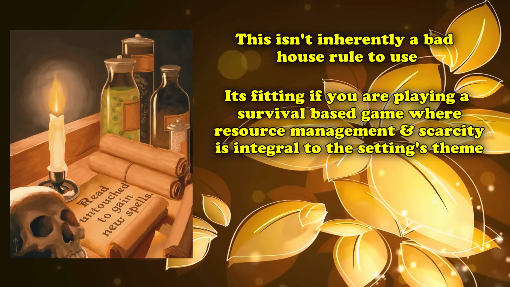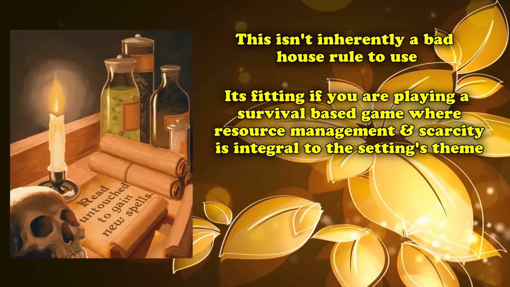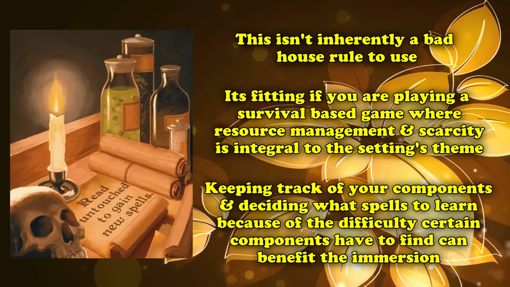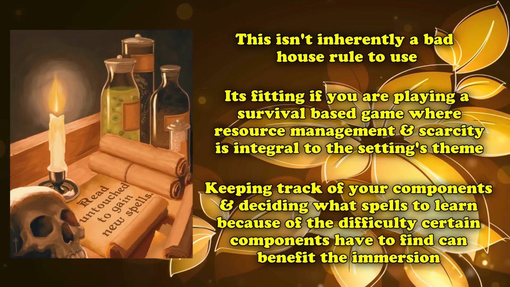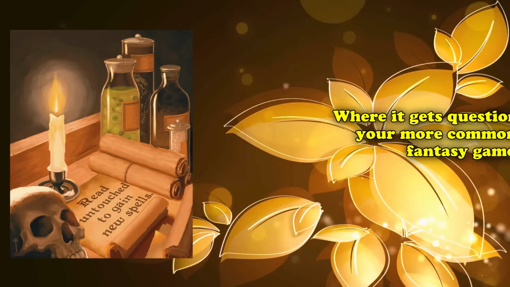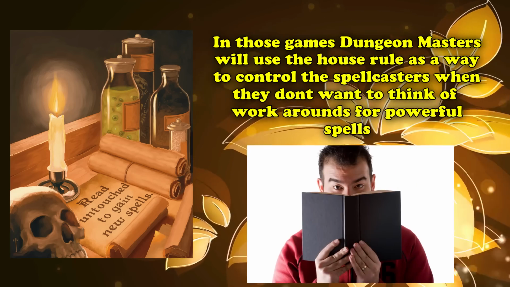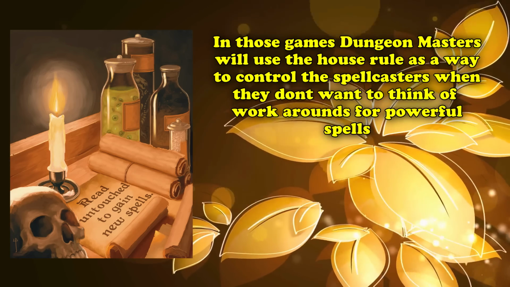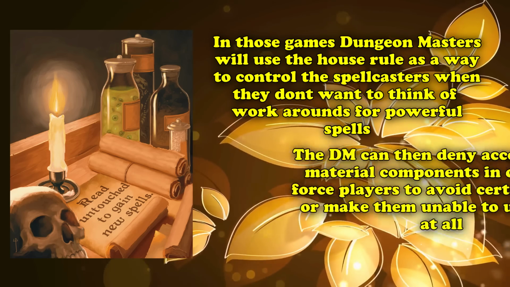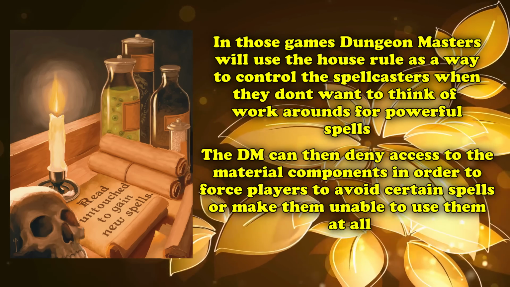It fits very well in more survival-based games where resource management and scarcity is an integral part to the theme of the setting. Having to keep track of your components and potentially decide what spells to learn because of the difficulty certain components have can really benefit the immersion. Where it gets questionable is your more common heroic fantasy games. Oftentimes, dungeon masters will use this house rule as a way to control the spellcasters in the game, rather than think of a workaround to powerful spells. By just denying access to the material components, they can force the player to avoid certain spells or being able to use them at all.